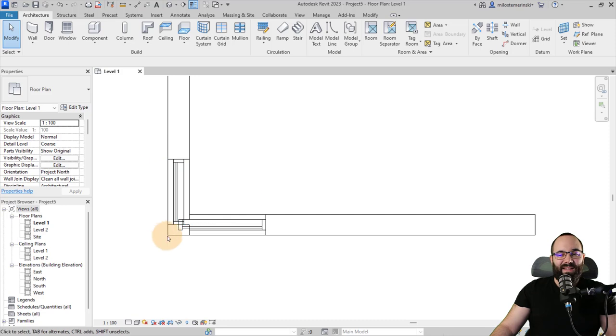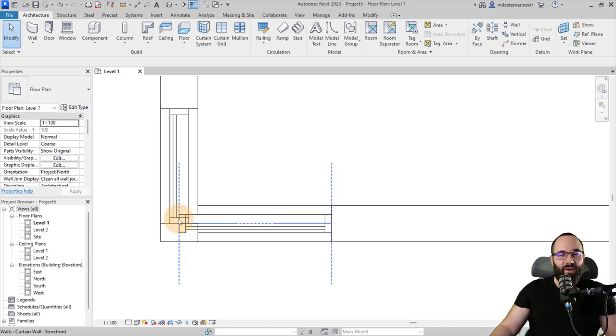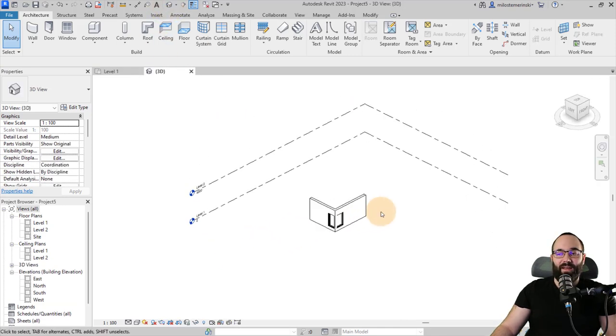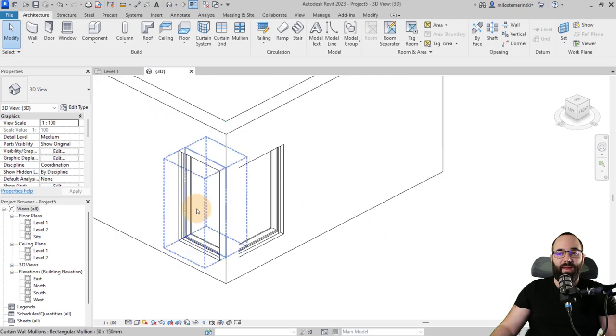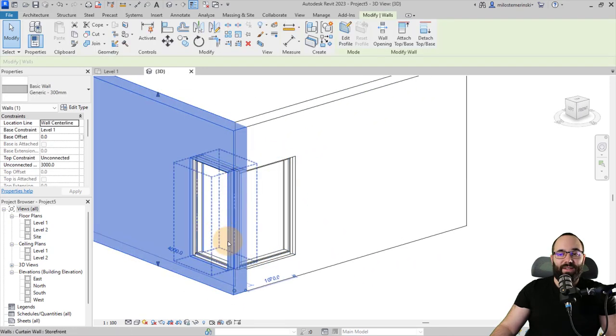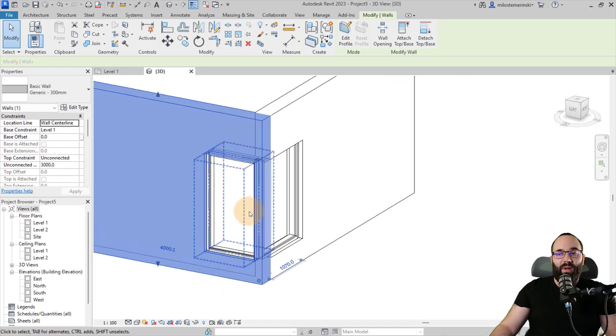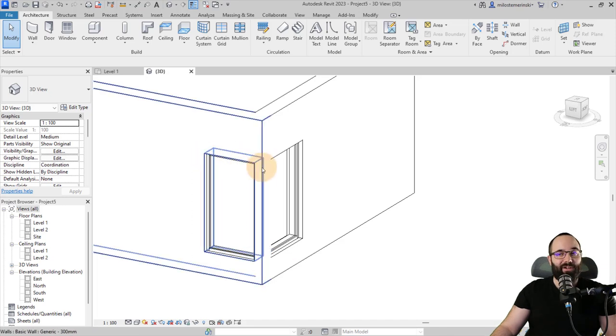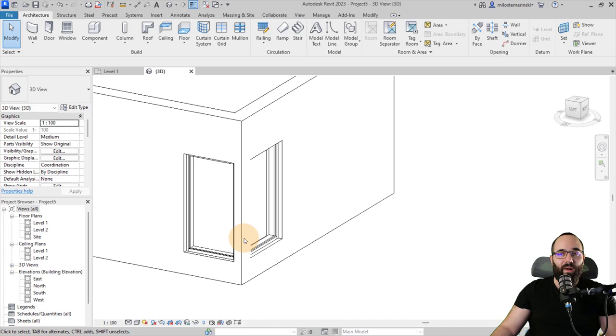Now, this obviously doesn't look that good. We have that ugly corner, we have this wall segment here, so we do have to make some adjustments. And for that, I like to go to the 3D view. Let's zoom in. There we go. And now first, let's take care of this wall corner. So for the walls, unfortunately, the curtain wall is going to cut it to a certain extent, but after that it's just not going to cut through the wall edge.